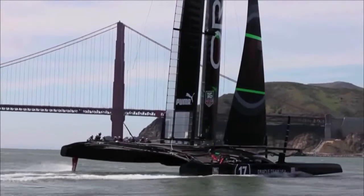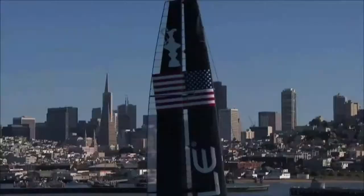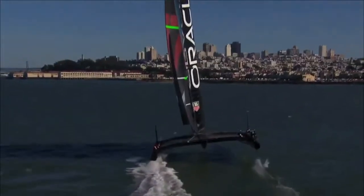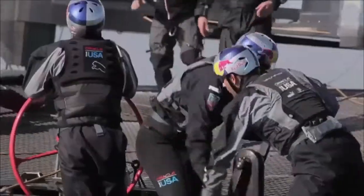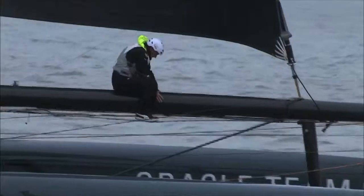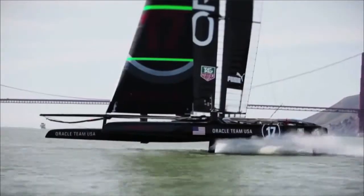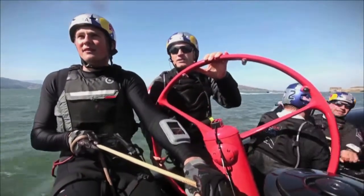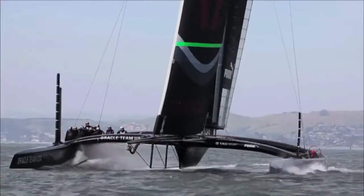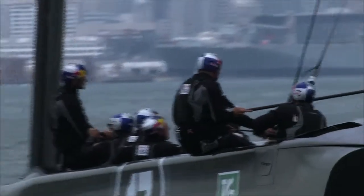Sleek, swift, and silhouetted against the backdrop of the Golden Gate, she's the most sensuous image imaginable on San Francisco Bay. Slicing through the water she'll take your breath away while mere mortal men scramble to harness her power and gain what every sailor craves, what every sailor covets: speed. Speed that rockets through your bones and fills your lungs with life. She's also home to this country's very best sailor — America's Cup Oracle Team USA tactician, the pride of San Rafael, John Kostecki.